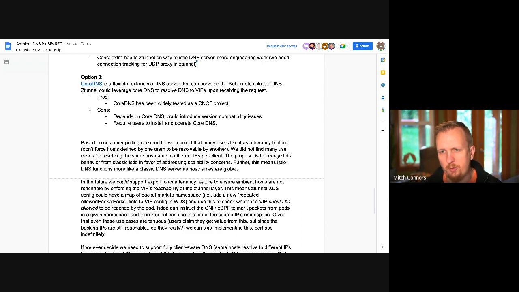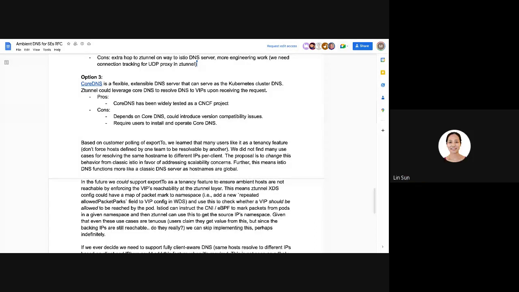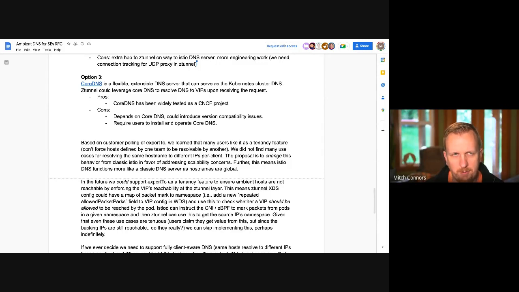And I'm not super familiar with the Gamma initiative. Does anyone know? I don't see Keith or John here. Do we know if there's a similar functionality being considered for Gamma? I don't believe so, at least not at the current design phase. By default, if I remember right, gateways are only accessible from the namespace they're created in, right?